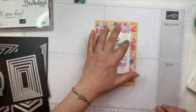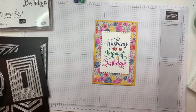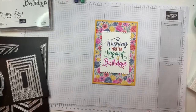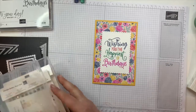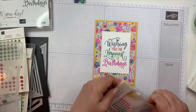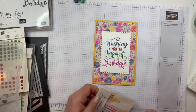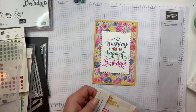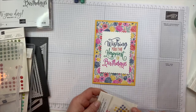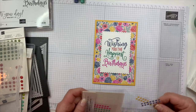If I wanted to, I could do some plain rhinestones, or I could do some of the in color. And then the dots. What do I have here?